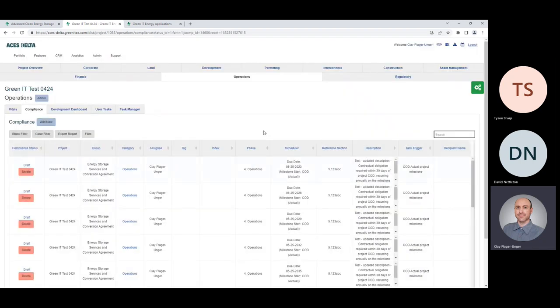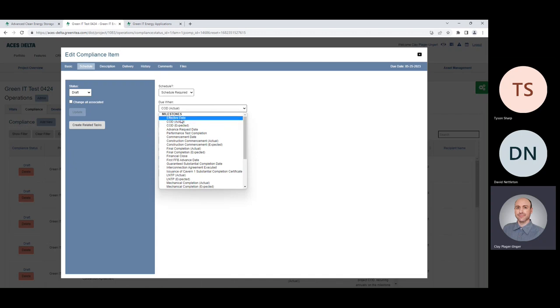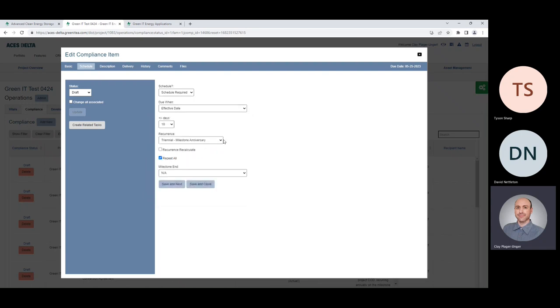We'll change everything, and then click on the schedule. And so this was our scheduling option here. Instead of the project milestone of COD, let's use the agreement effective date here. Maybe we'll change it up.